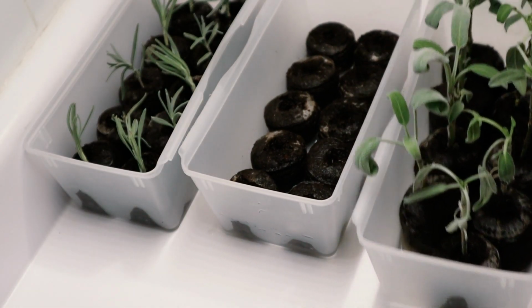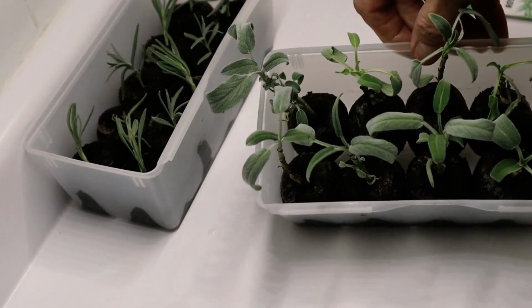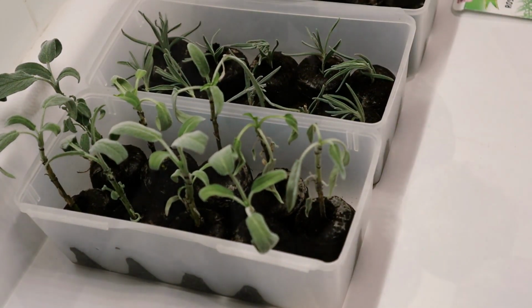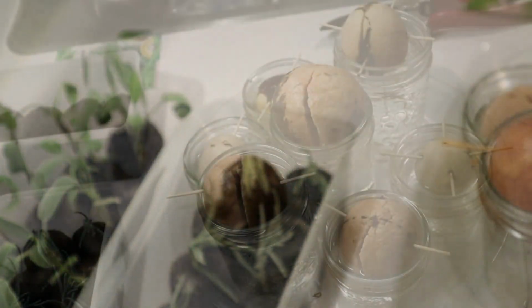Okay, and these are some sage cuttings that I put together yesterday. So I do have some sage, some lavender, and I'm going to do rosemary in the third batch. Now those have swollen up a fair bit. I'm going to add a little bit more water.